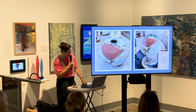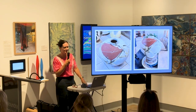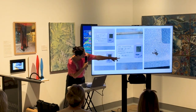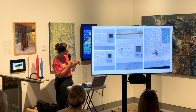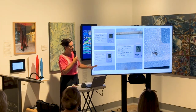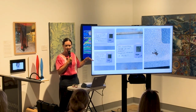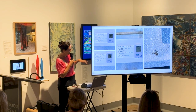So there's that, and then this is the one. It's just a little warning about bugs. If you've got any phobias, maybe not look. So there's a borer, and these are temperature readings of a space that we were going to put an artwork into. So we just needed to understand how stable the conditions were, or not stable, and what we have to do.